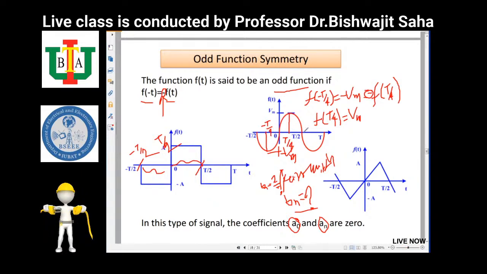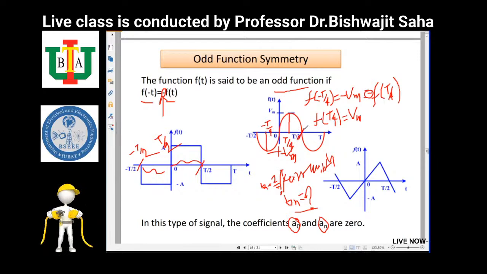But for this, we are going to cut it to half, T by 2. Okay, half period. We are not going to average it, because if we do average, then it's totally going to mess up the calculation. So our limit is going to be, because here is positive, here is negative, the sum of this will be 0, so we will cut down to half cycle and find out.